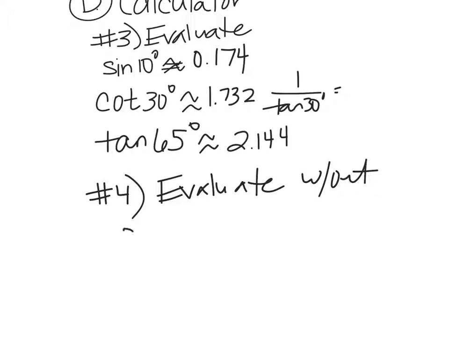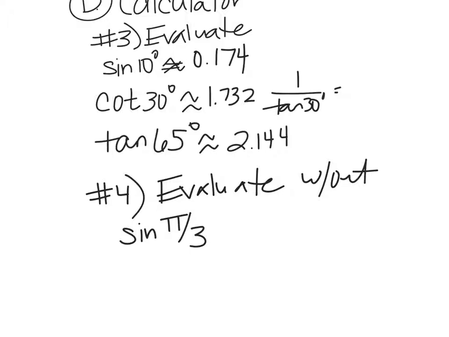So let's go ahead and find the sine of pi over 3. Okay, if I went to my calculator and I wanted to evaluate the sine of pi over 3, I'd go back to radian mode because there's no degree symbol. So if there's no degree symbol, you automatically know it's radians. So I'm in radian mode, and I do the sine of pi over 3, and it gives me this 0.866, okay? If they're asking for an approximation, that's fine. If not, you need to know what 0.866 is. Do you know what 0.866 is?